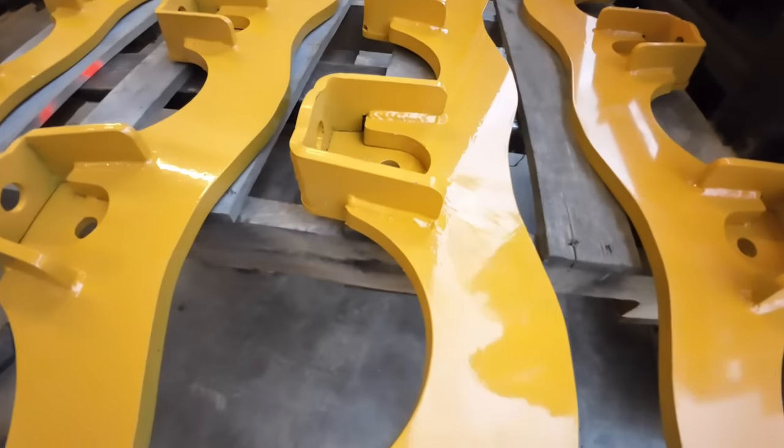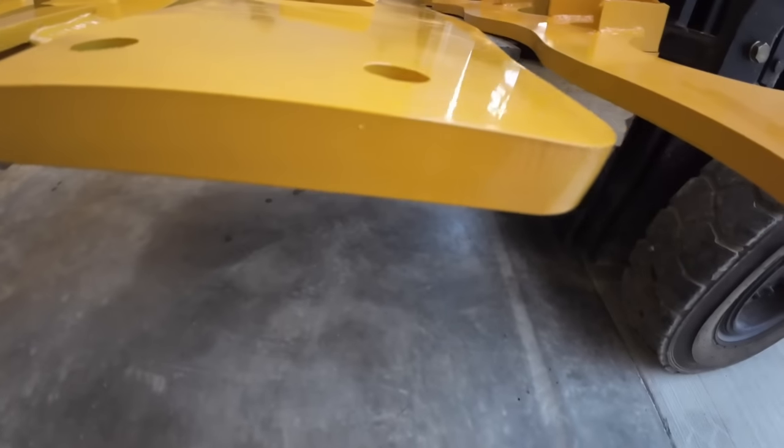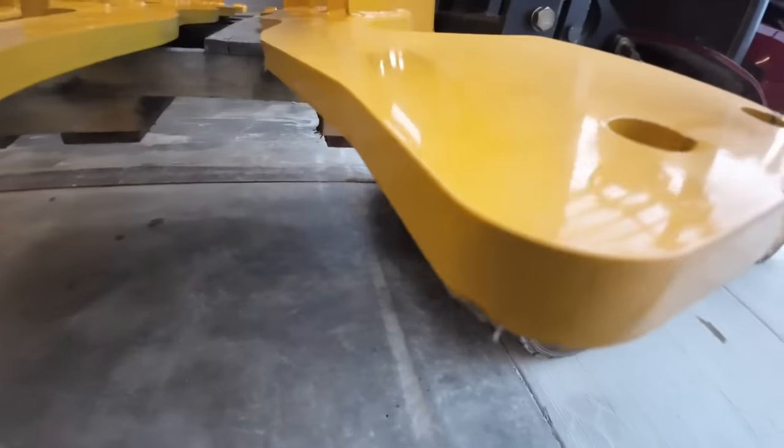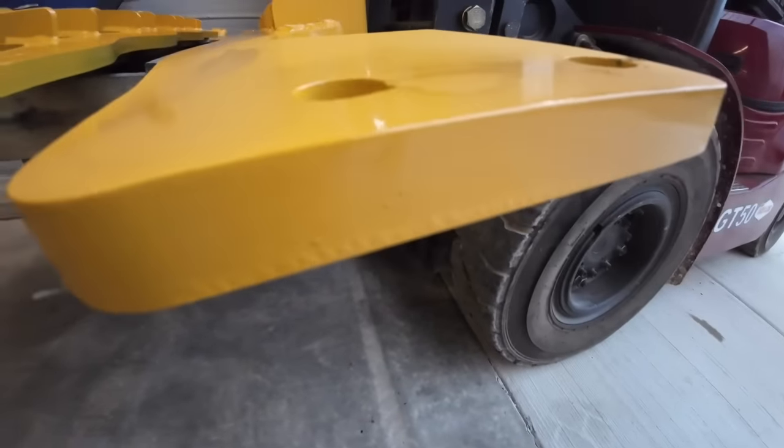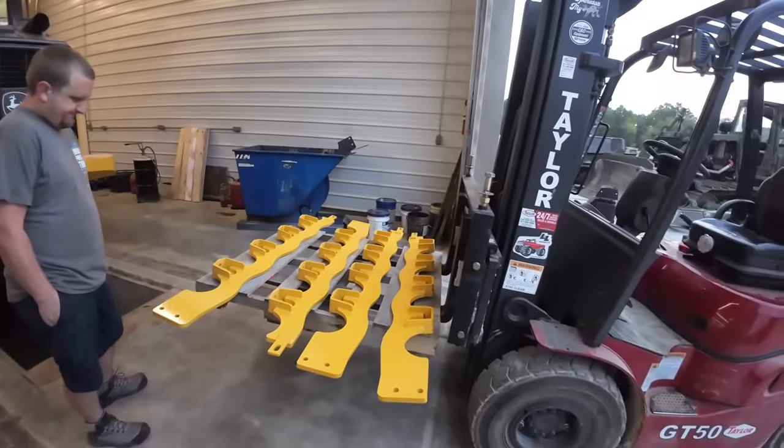Kevin did an awesome job painting. Tucker did an awesome job welding. That plasma cutter impressed me. I mean, we did not take a grinder to those edges or nothing. Pretty slick, aren't they? Mm-hmm. All right, you ready to put them on?